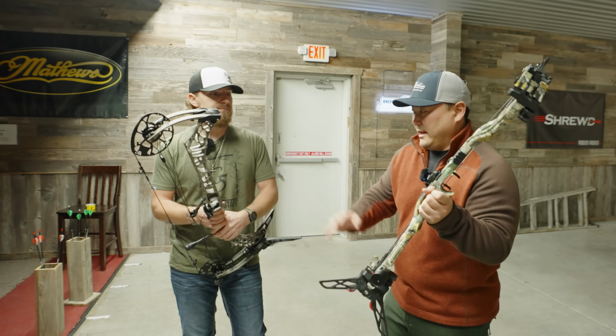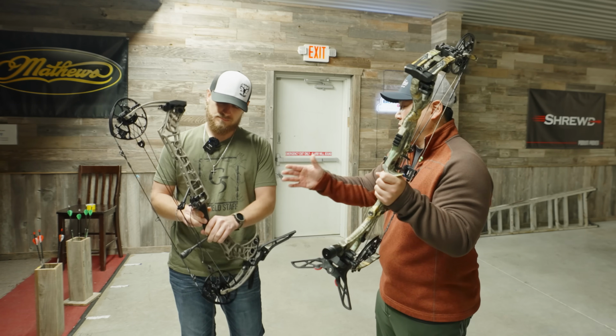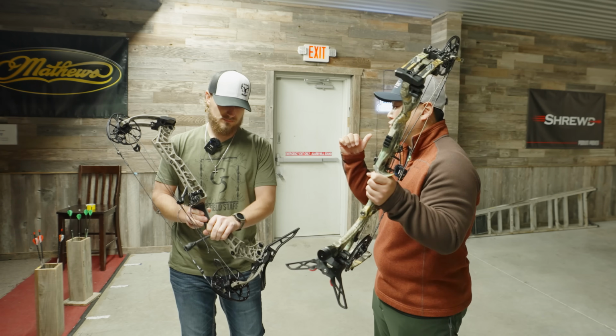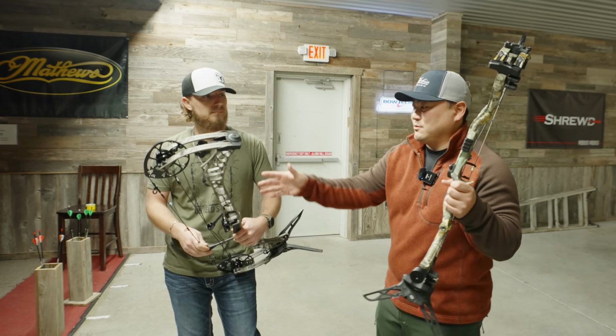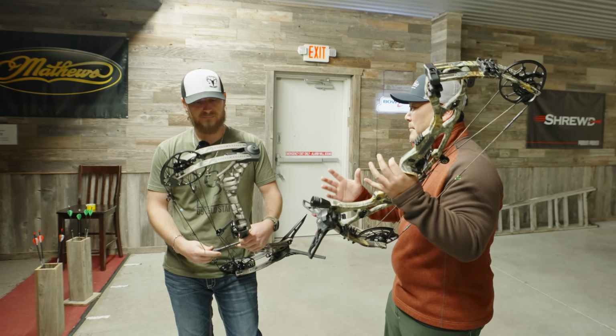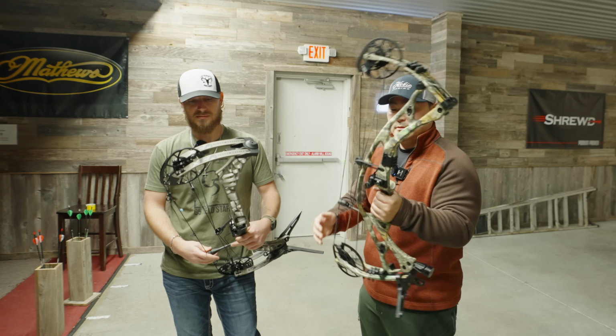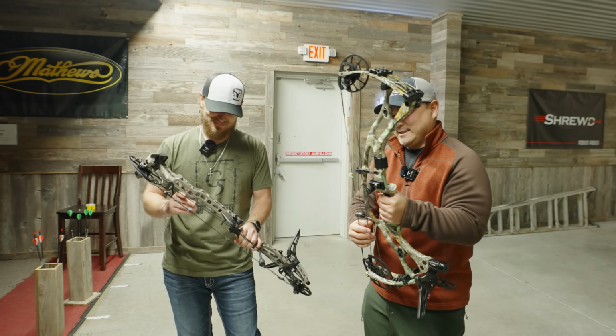Yeah. And this looks great. The 29-inch axle-to-axle fits perfectly for my 28-inch draw length. Correct, yep. So the angle is perfect. Everything just fits really nicely. That's why I'm leaning towards the V3X 29, and it's still lightweight, still compact. It really is. And everybody obviously loves the new granite color. Exactly, yeah, that granite color is sick.